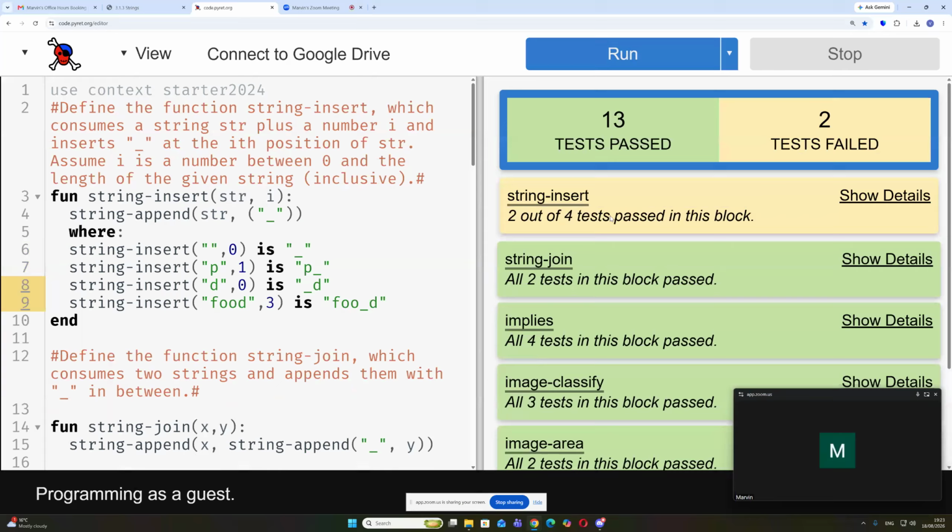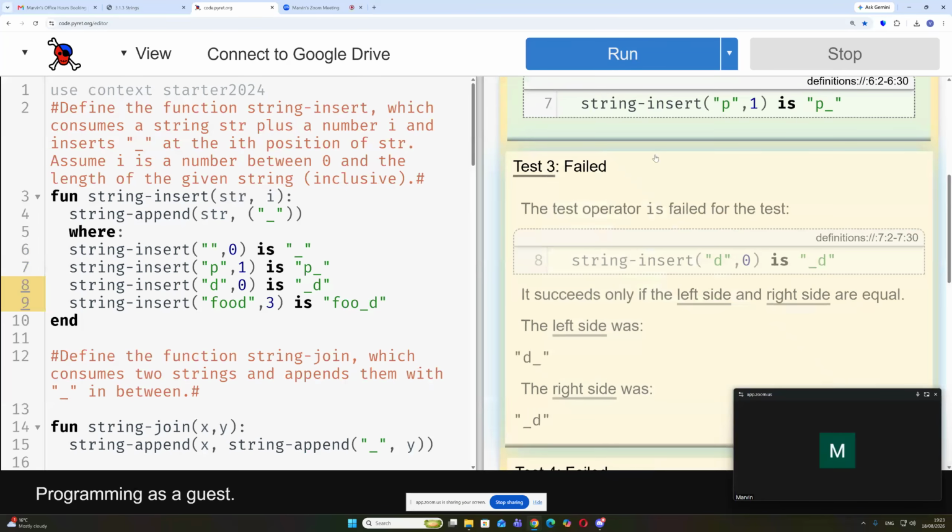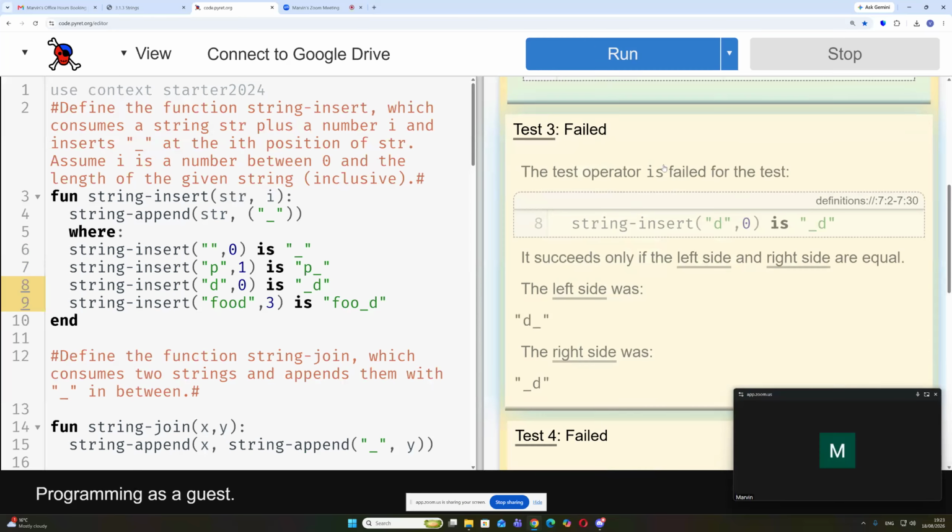Okay, 2 out of 4. So what's happening here? First two passed. Okay, so why is this happening?